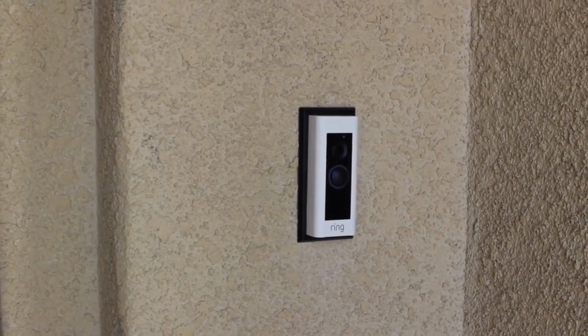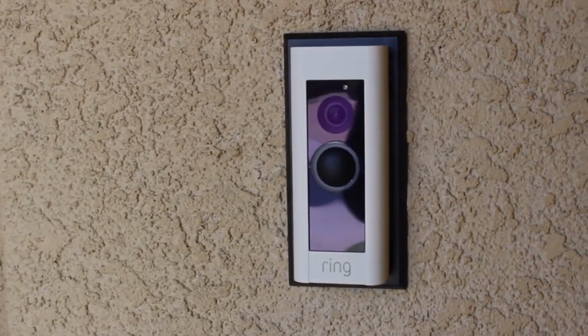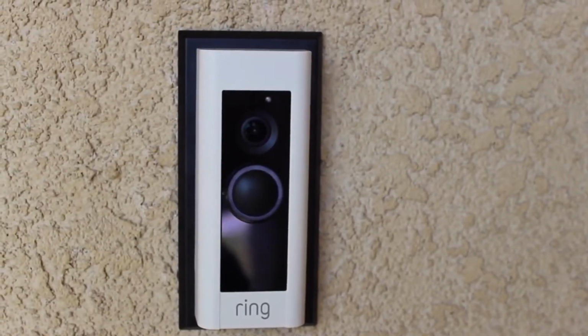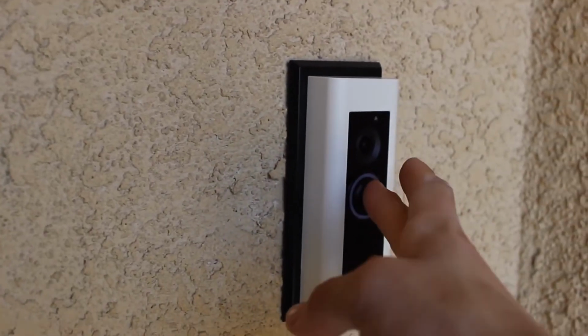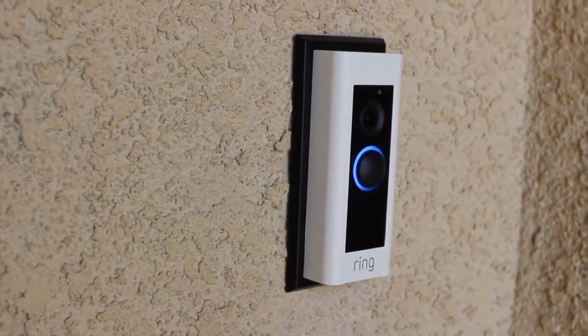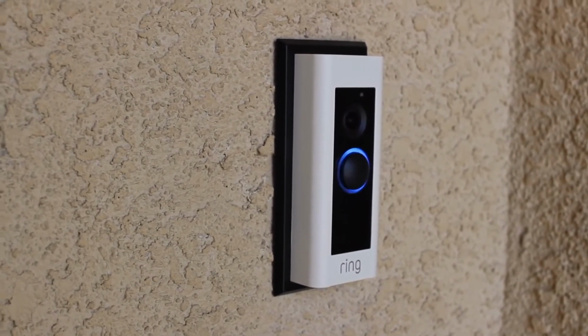For this guy, you do have to have a pre-existing doorbell already because you need the wiring, but I love that this is an easy upgrade for your home and it just instantly makes it more secure. When you ring it, it comes out of the actual doorbell, then rings through your house, and then to your phone.